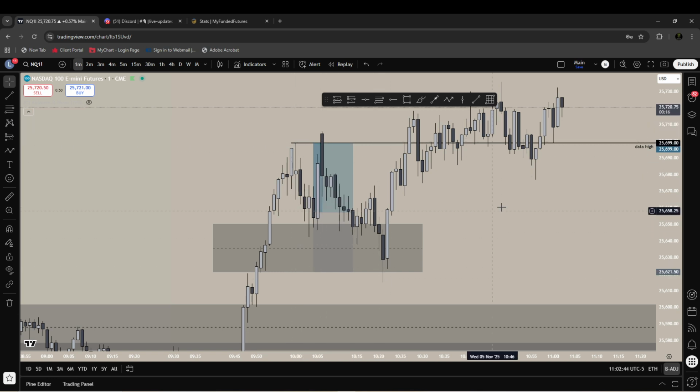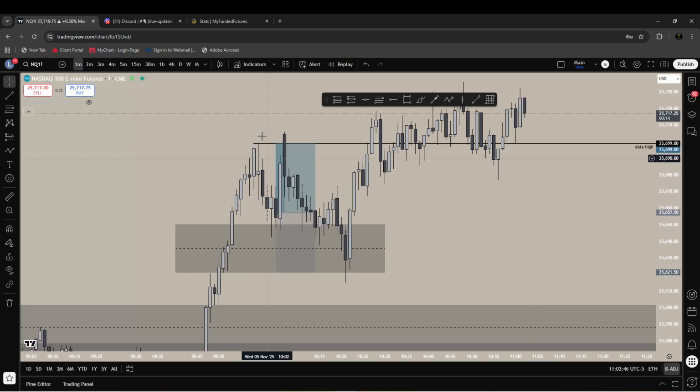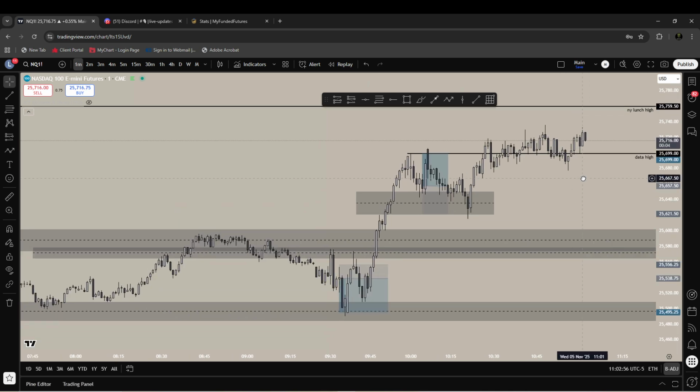Then I hold the third one because I wanted to see it run higher, extend the stop a little bit and extend the TP, but then I ended up just fully closing on this wick. I think it was at 10:26, and that was it for me. So 2 small wins today.